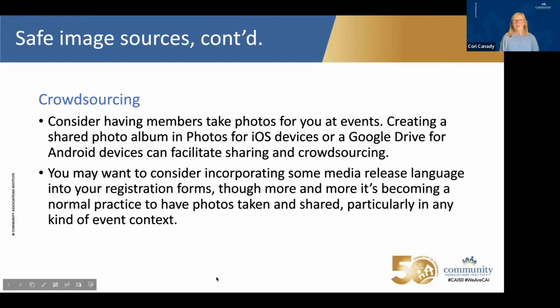Crowdsourcing is another thing that we're actually using at the headquarters level quite a bit, and actually having a lot of fun with it. With everyone walking around with very powerful cameras in their pockets, vis-a-vis their phones, it really makes it easy for members of your chapter to help you with this process. You all are probably already doing this. Having members take the photos for you automatically gives you things that are safe to use, assuming that they're in compliance and okay with that.